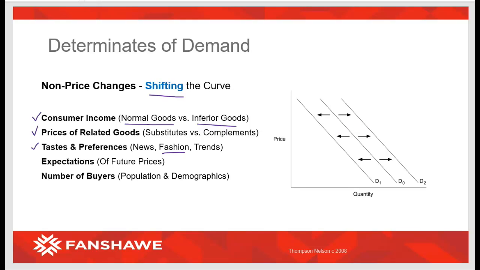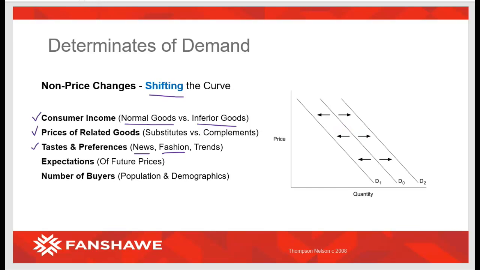Sometimes news will come out. We'll find out that a product is good for you, like eggs, for example. First, we thought they were unhealthy, so we saw demand decrease. The research comes out and says eggs are bad for your cholesterol, and then more research comes out and says eggs are really good for your cholesterol, or just a certain type of cholesterol, but they're actually really good for you. So demand increases, and then it goes back down again, right? So eggs have had a rough ride, but the key is that as new information becomes available, our preferences and tastes change because now we know more.